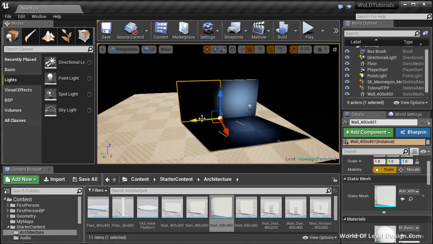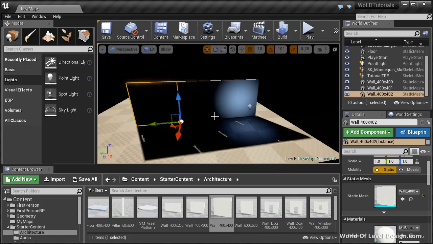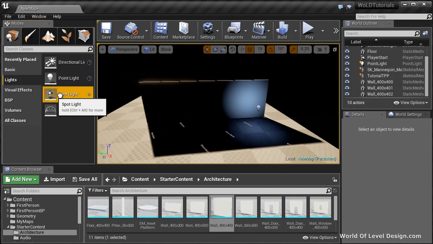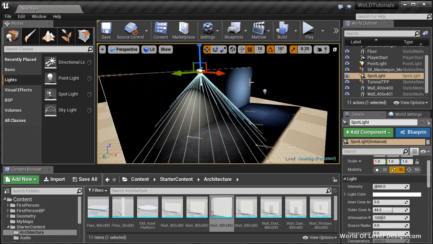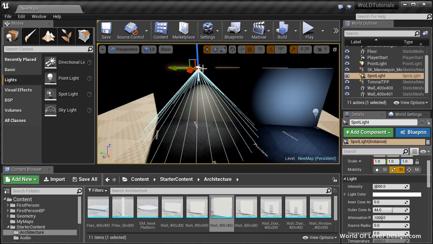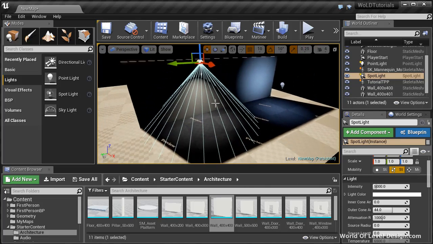And now let's insert one last light that you'll be using a lot, which is a spotlight. So I'm going to left click and drag a spotlight from the same menu as for the other lights. This is a great light to use from a specific source, such as a lamp up above in the ceiling, maybe a source light or a street light. You can see the influence radius of this light.